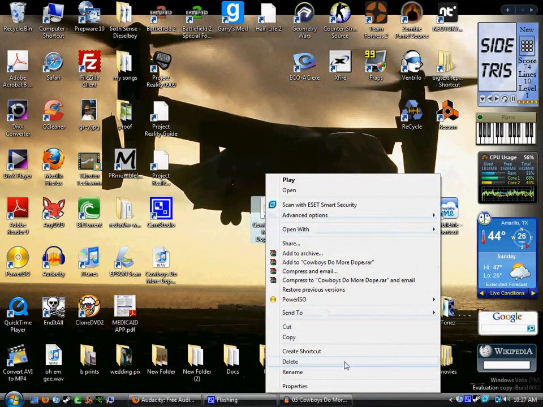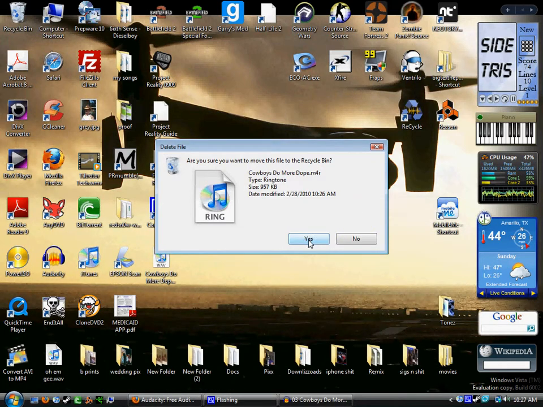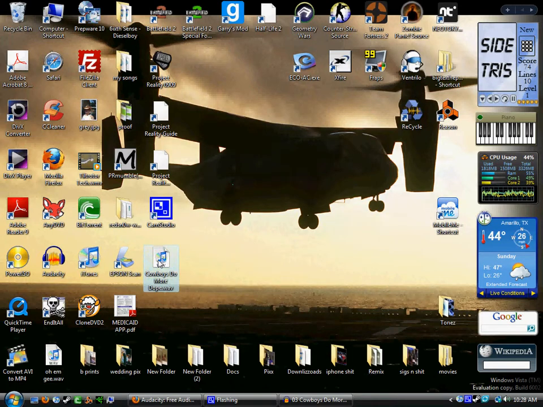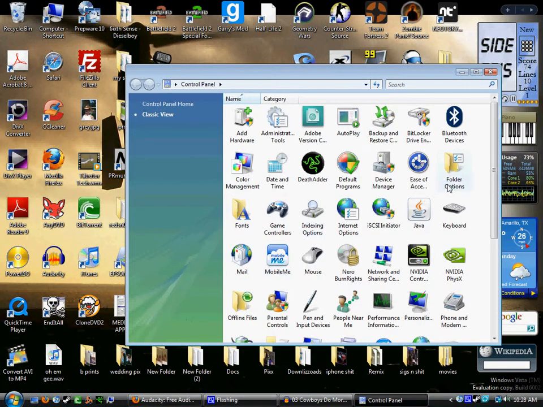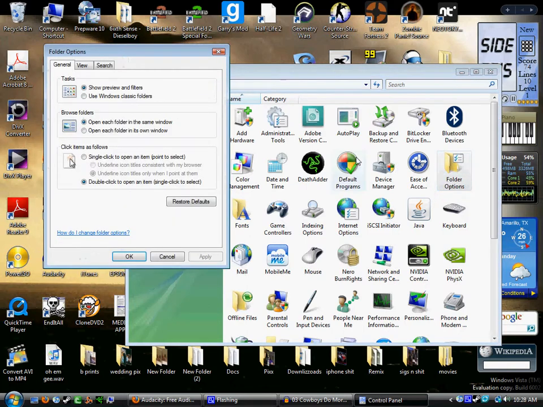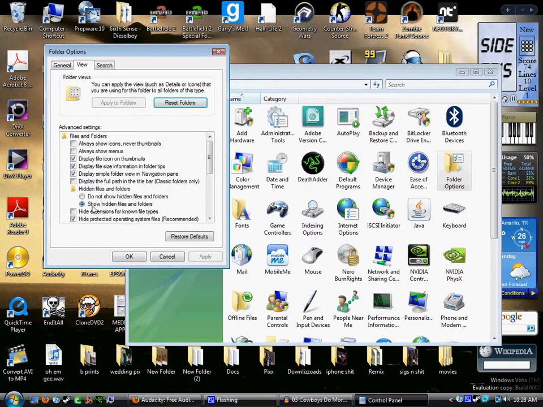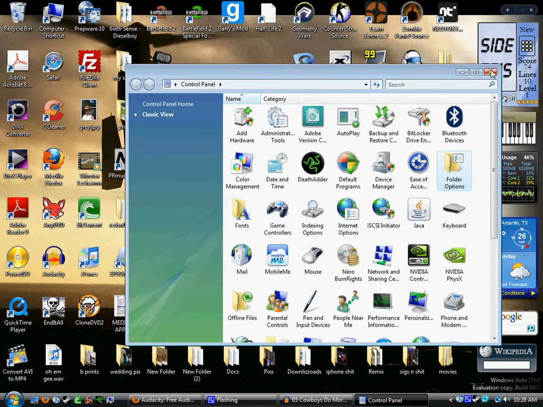You don't need that anymore, because you copied it over to the other thing. Delete all the stuff, the trash that you made. Just don't delete anything from that Ringtones folder. And that's about it. Some other things that you might need to do, if some of this didn't work, is go to Control Panel and Folder Options, and View, and make sure that the hide extensions for known file types is not checked, so that way you can actually change the file type like that.